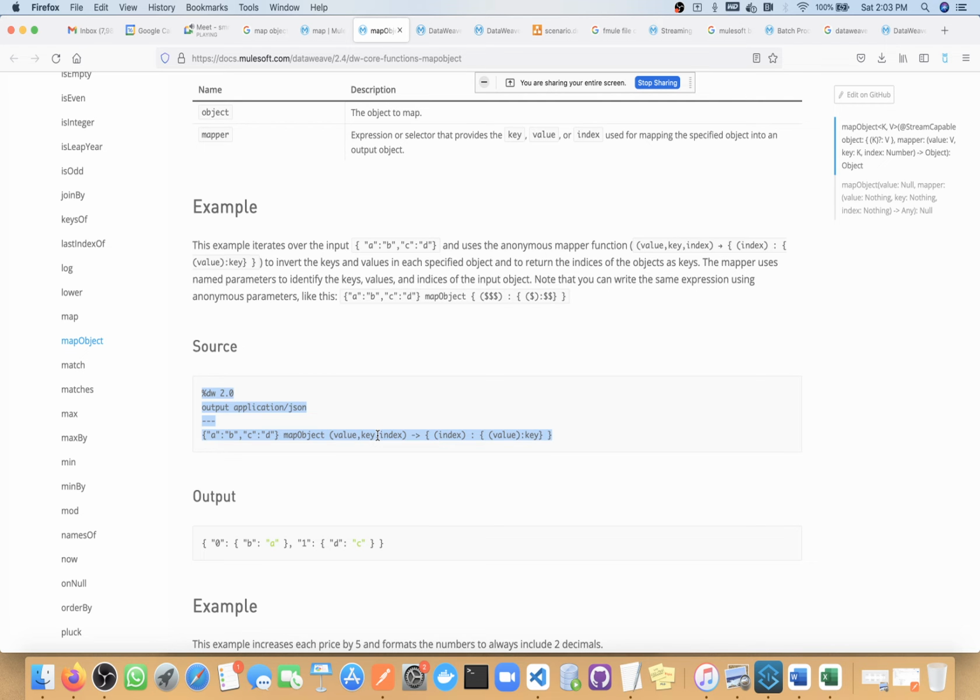Okay, here is the behavior of the map object and pluck function. In map object we have an object as input, in the pluck function also we have an object as input. But if you see the response, in map object we get an object in response, but in the case of the pluck function we get an array.